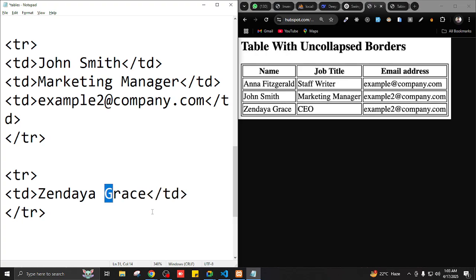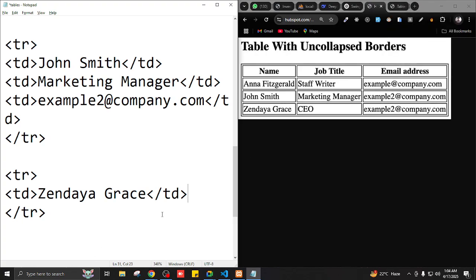Backspace, good. But what if I want to remove this G from before it, not after it? If I'm here, I can press backspace and it's gonna erase it. But if I want to remove the G from here? Just press the front arrow. Okay, but this isn't an optimized approach. If you want to delete something from after that character, you press backspace. But if you want to delete something before that character, you press delete. So this is a really handy shortcut. You don't have to memorize it; your brain is going to do it for you.